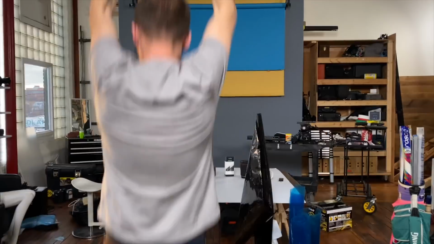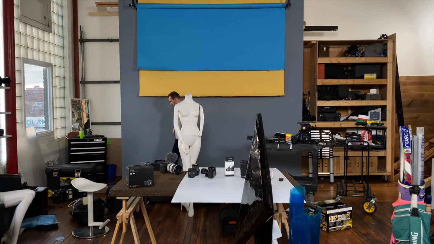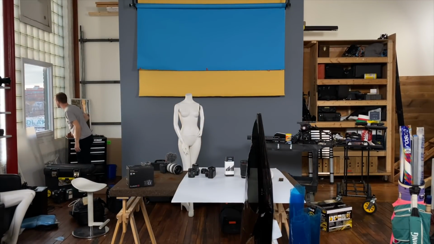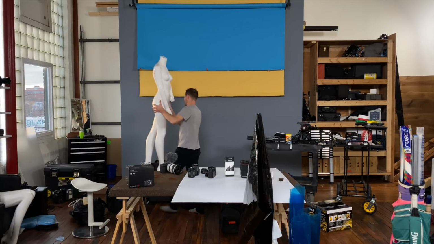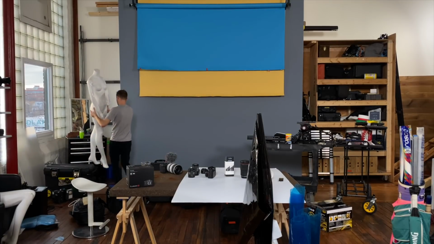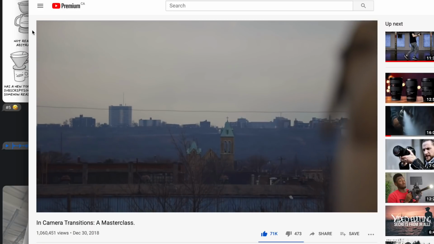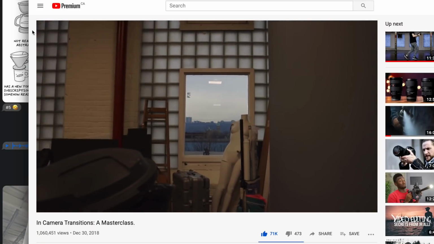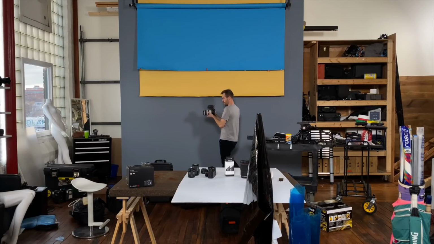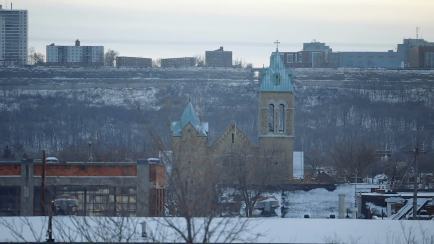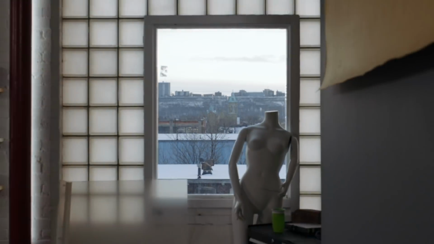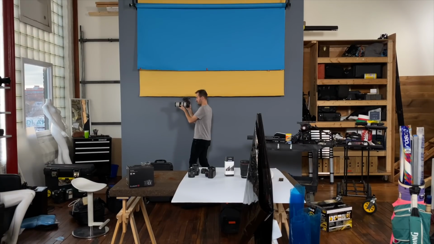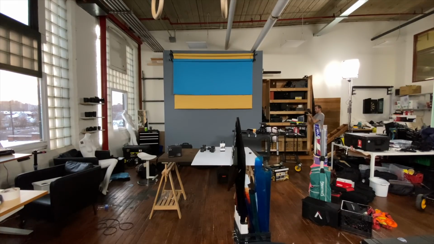I knew that for this year's transition videos, I wanted to make it a bit of a callback to last year's video. I wanted to keep a similar format, have similar shots, but up the ante a little bit. So last year I opened a video with a similar shot of this cathedral-y church off in the distance and me walking back and zooming back. This year I decided to shoot it from 200 millimeters and walk back way further, all the way to about 15 millimeters. I do not have a 15 to 200 millimeter lens.